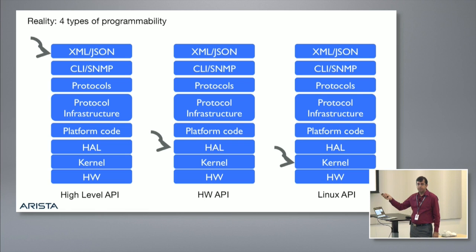The second approach is integrating directly with the hardware — that's OpenFlow — but then you don't leverage the rest of the stack. If you leverage the entire stack you get visibility only at a high level, not everything in the stack. A third approach is just integrating with the kernel. The kernel doesn't do everything — we have seven million lines of code in EOS not counting the kernel. The kernel is great for visibility into interfaces, but not for core BGP, pushing core routing state, VRF state, or VXLAN state.